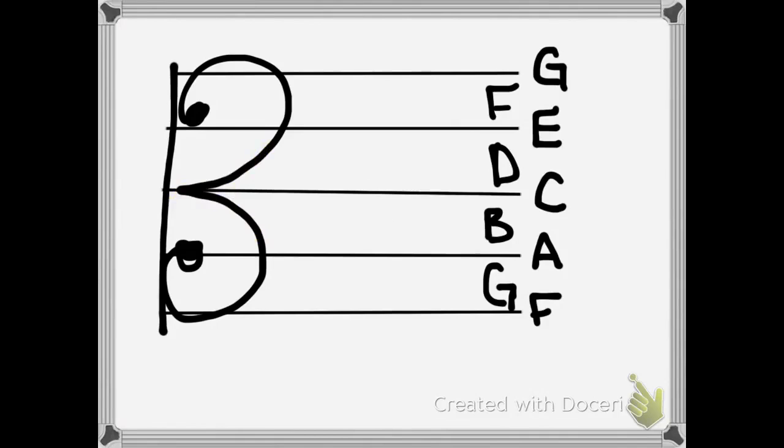Excellent. Alright, let's see what this is. Is this a line note or a space note? It's a space note because it has 2 lines on either side of it. Now let's trace over. We can take a look here, and it's F. How about all the way down here? Line note or space note? It's a line note, and it's A. You can trace over and see that.